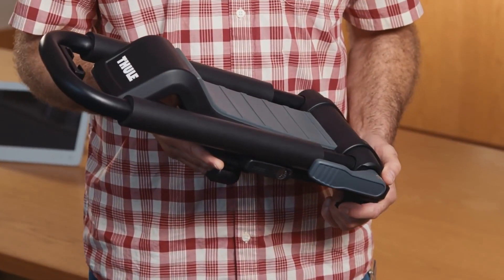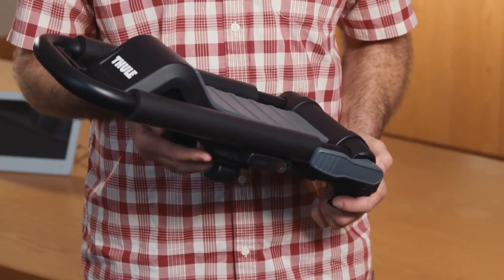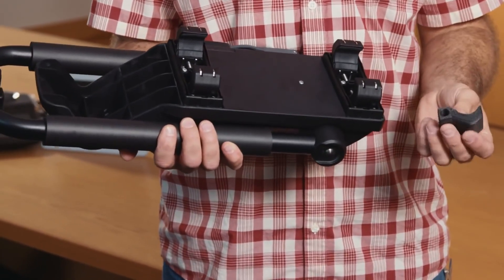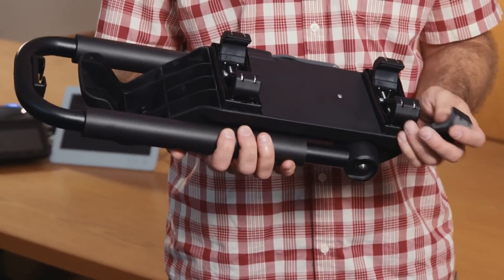This is Thule's new Holoport XT kayak rack. We used the Nylon 12 CF material extensively in the development of this. In particular, we printed many iterations of the clamp that holds the rack to the vehicle. In a very short span of time — we had an aggressive schedule for the development of this.